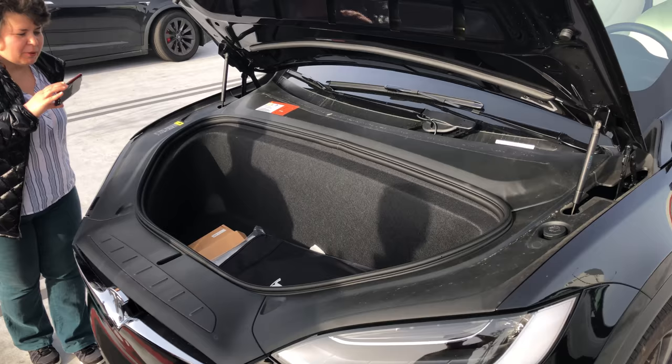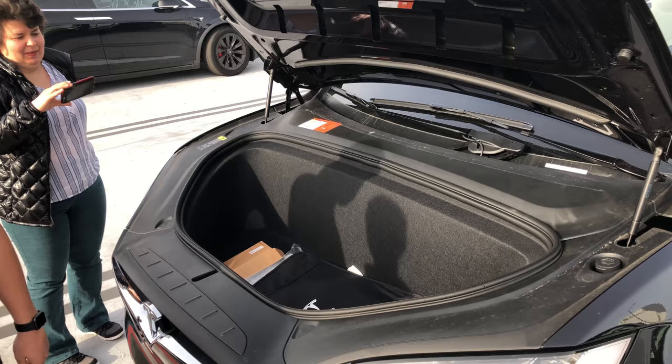Quickest SUV in production does not have an engine. До сотни за 2,9 секунды.